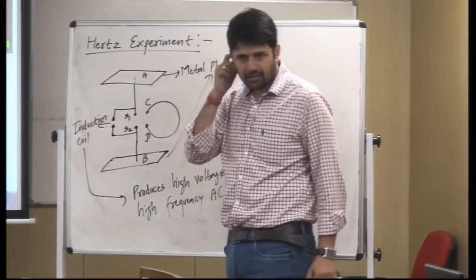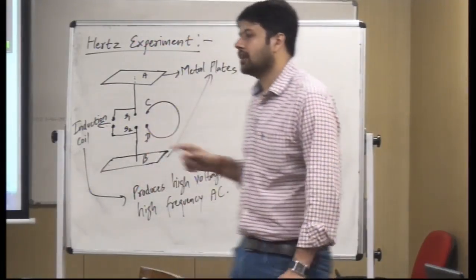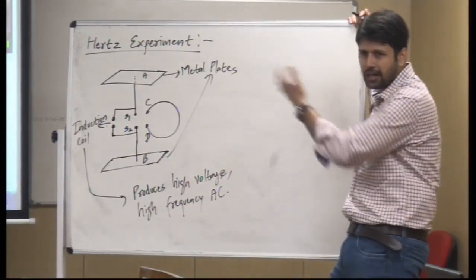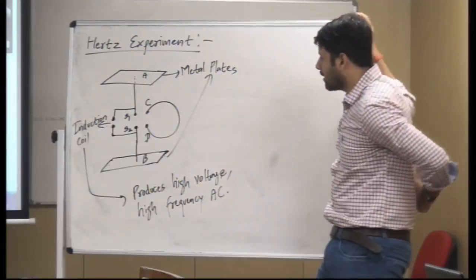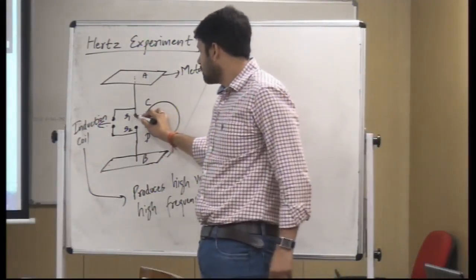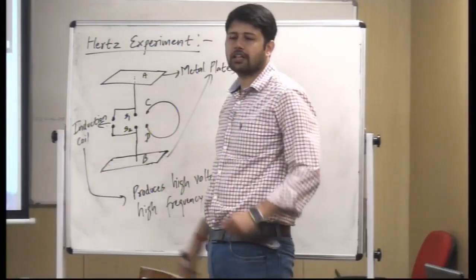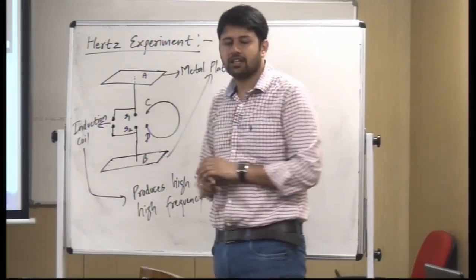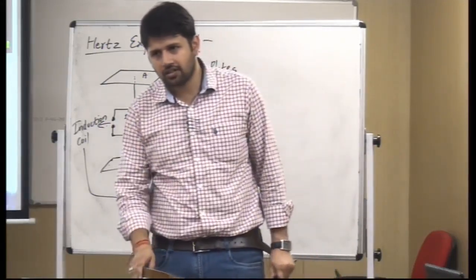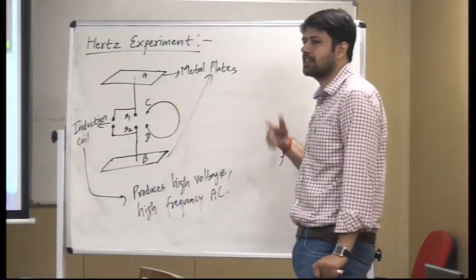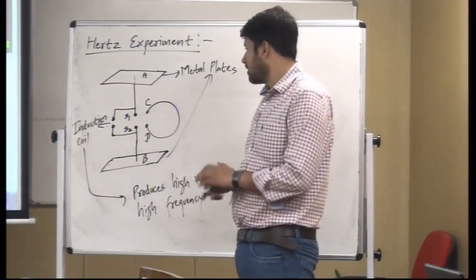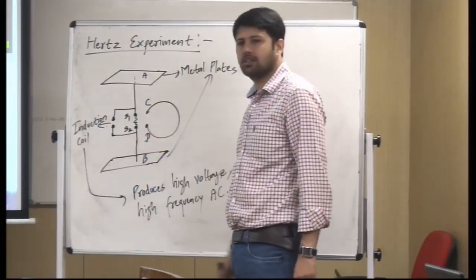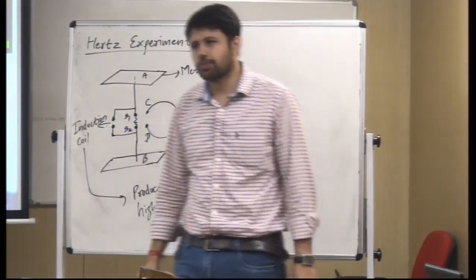Okay. Because of this, what was happening because of the repetitive high frequency thing, high polarities of the two metal plates. What was happening actually was that when Hertz performed this experiment, these two spheres were getting very high potential. One was getting very high positive potential, other was getting very high negative potential. Okay, and the gap between them was small. So basically, what happens? A spark jumps, okay, from negative to positive.